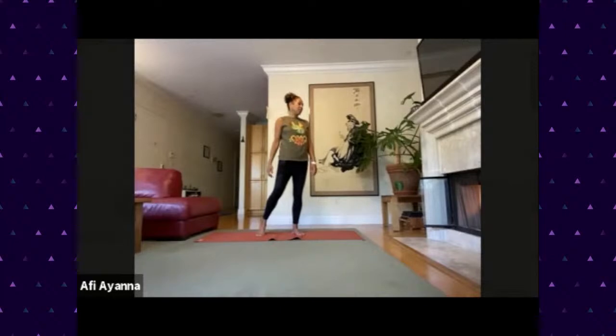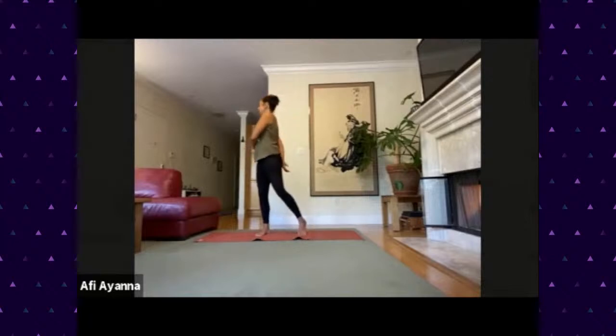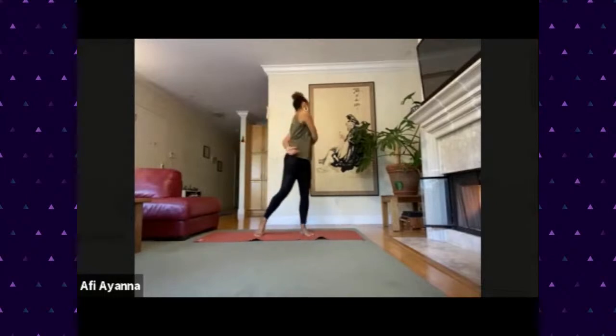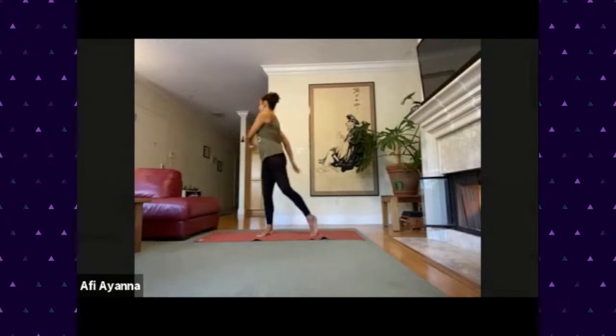And then you're going to gently look behind you, behind your left shoulder. So you're basically going to just look over the right shoulder, swinging, left shoulder, swinging. And the arms hang nice and loose and free. So try to inhale in through your nose on one side, exhale out the other side. Inhale through the nose, exhale out the mouth. From one side to the other.